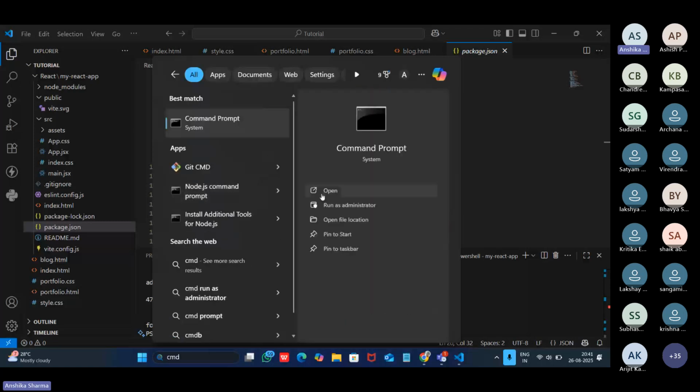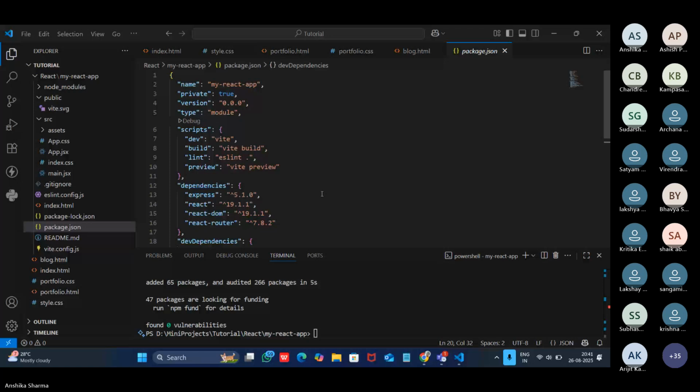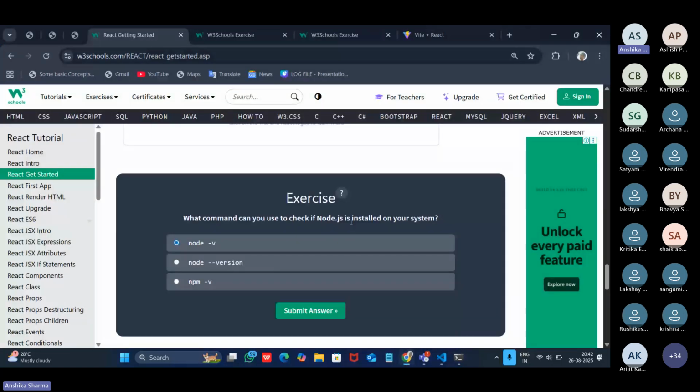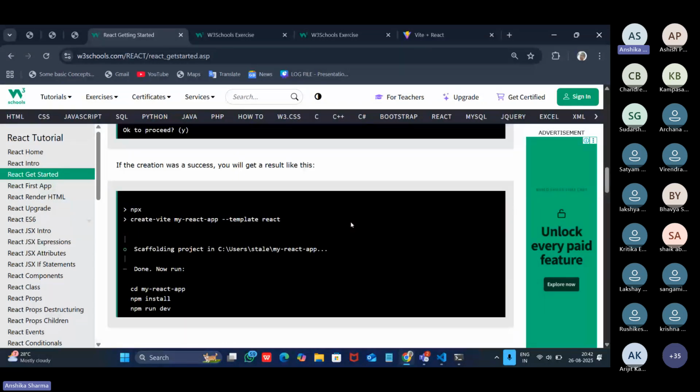So if I write node --version, it is also running over here, but they have just given the answer as node -v. Okay, so in our system, both work, but over here in their article, they have only mentioned node -v because they must have mentioned the same previously. That is why only node -v is given as the correct result. Okay, but let's see if npm -v will return something.